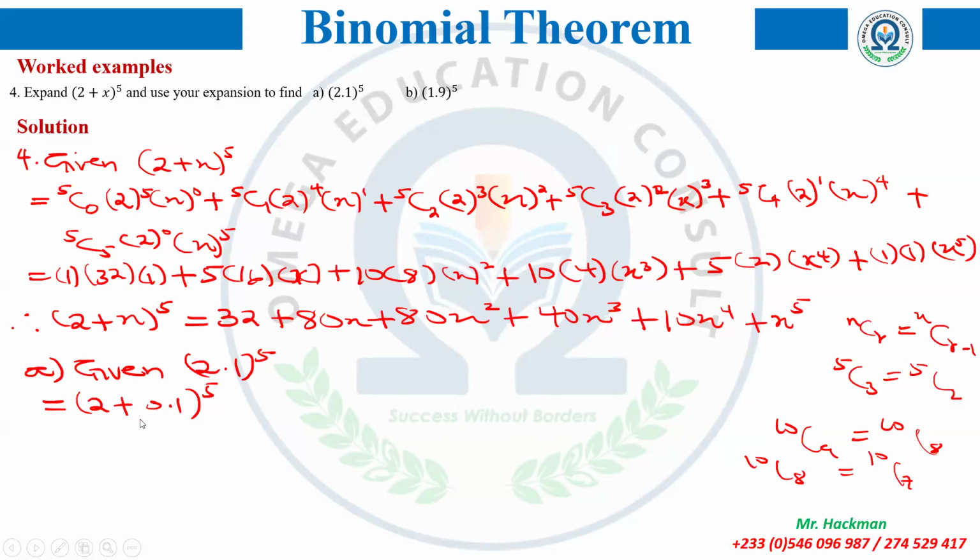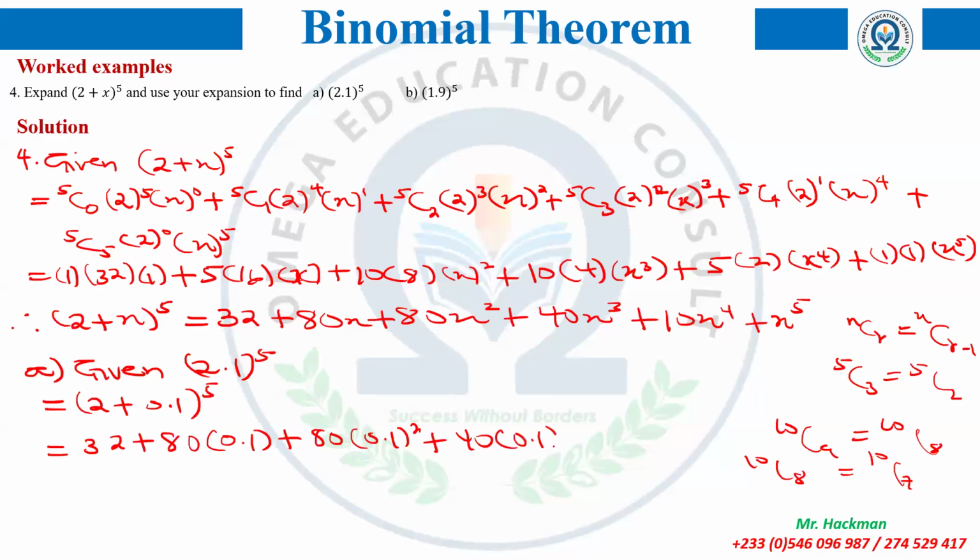But when you are breaking it, I've given you that vital information. So comparing, I know that my X is equal to 0.1. So I will write this will be equal to 32. Wherever I see X in that expansion, I put 0.1 there. So 80, and at this point I would need your calculator. Please make sure you do the calculation for us to cover more. So 80 into 0.1 squared, then plus 40 into 0.1 cube.